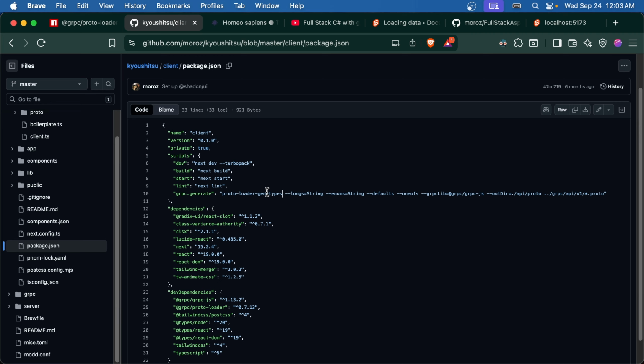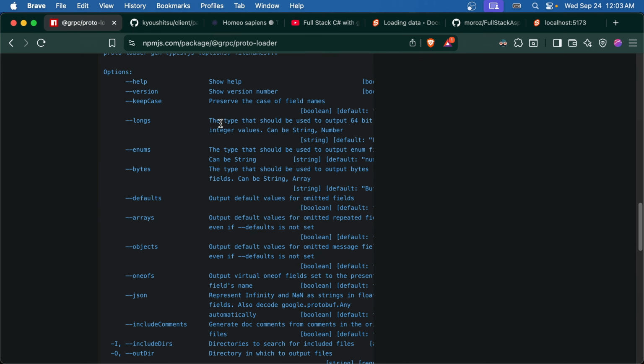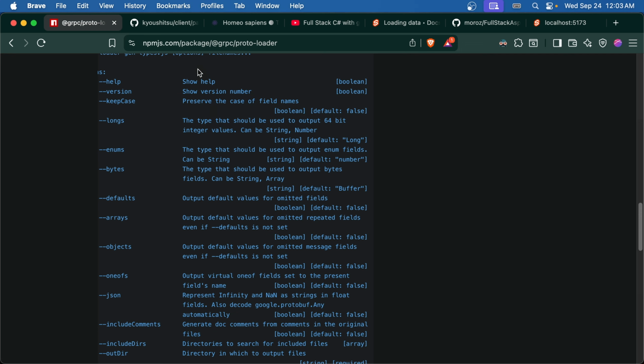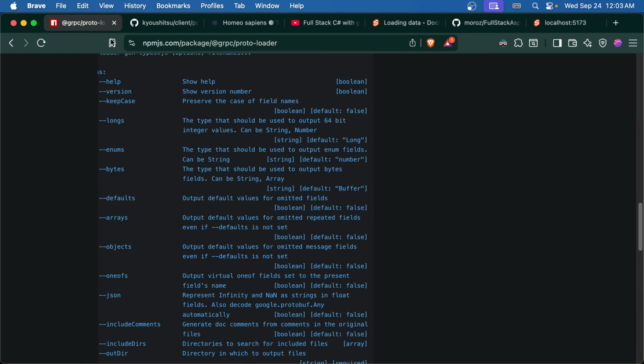command again. So this is protoloader gen types, and we can try and look at the parameters we pass to it. So longs, which are 64-bit integers, are going to be coerced to strings. I don't know why.